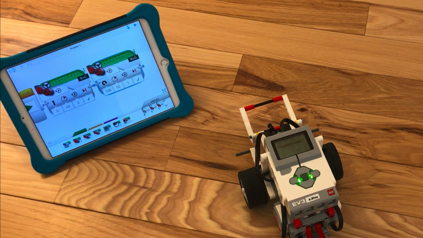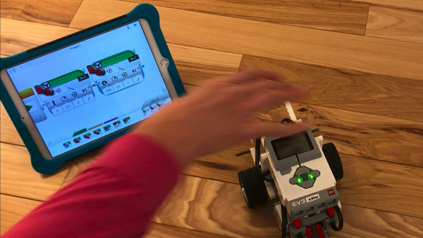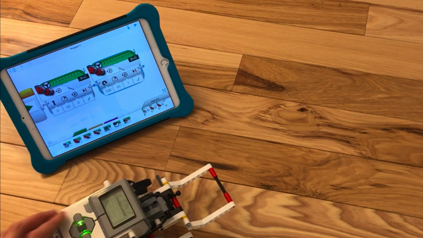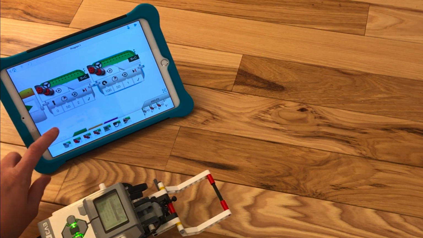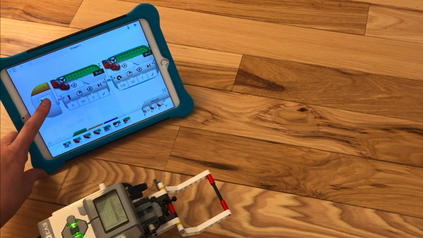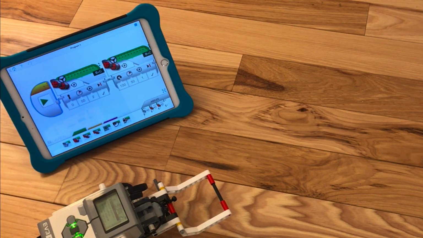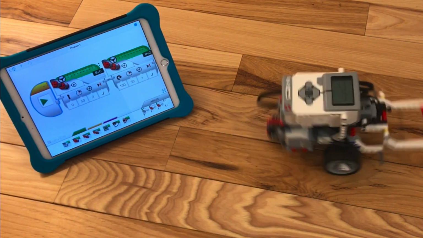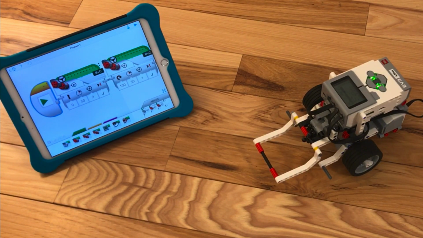Now, it's always a good idea to test parts of your code before testing the whole code. So if I want to know if going straight and then turning 1 wheel rotation is going to make it so I turn around 180 degrees, I'm going to try it. Okay, that was pretty spot on.